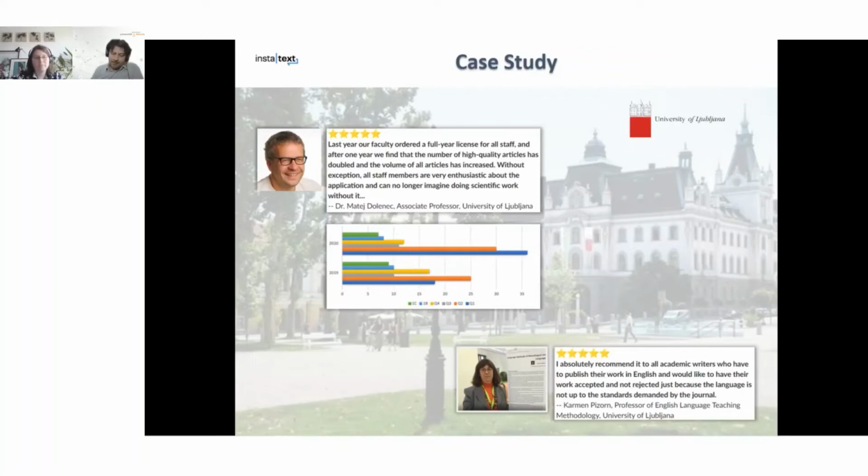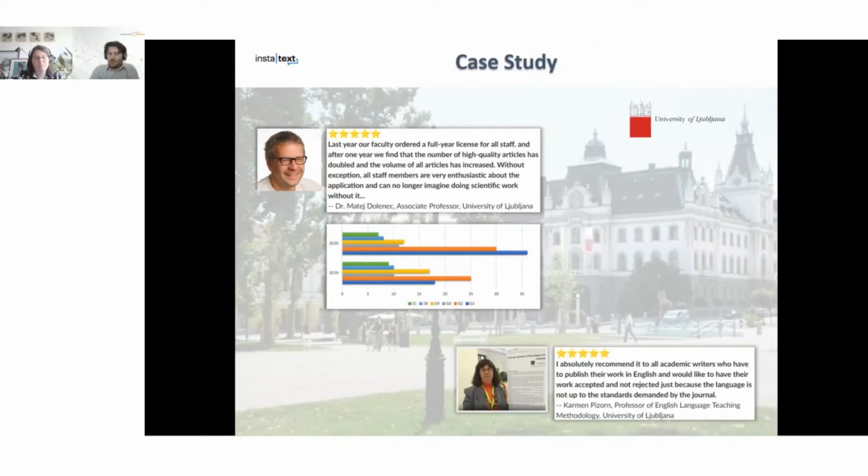And the lady here, she's a professor of English language, and she pointed out that the better you are at English, the more you benefit from the tool. Why? Because you are then faster with these acceptances and rejections, and maybe you can rewrite, you can edit, you can re-edit and re-improve and so on. So it's not just for beginners. The better you are, the more you profit from the tool.